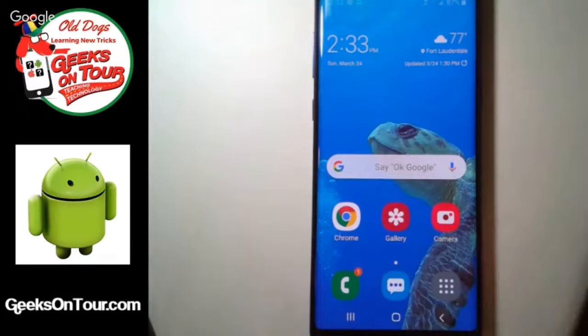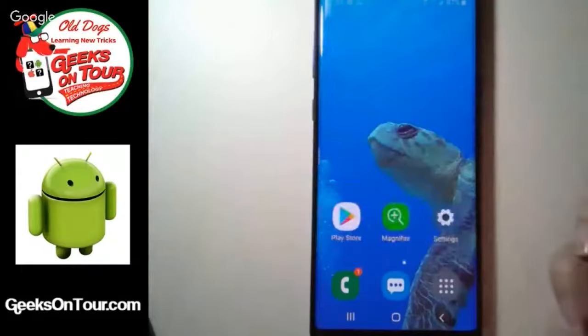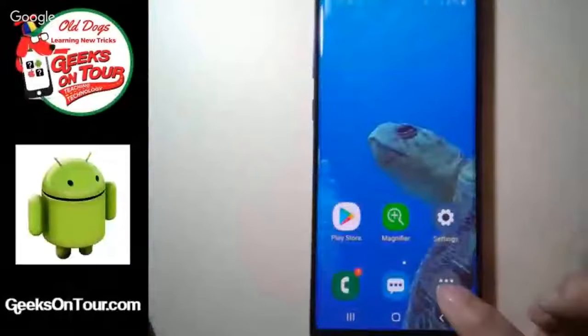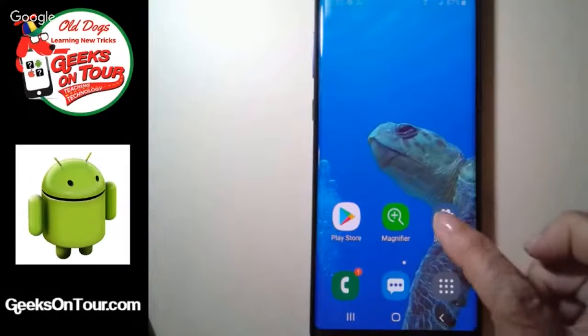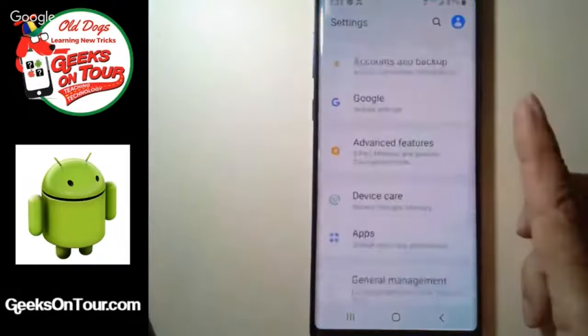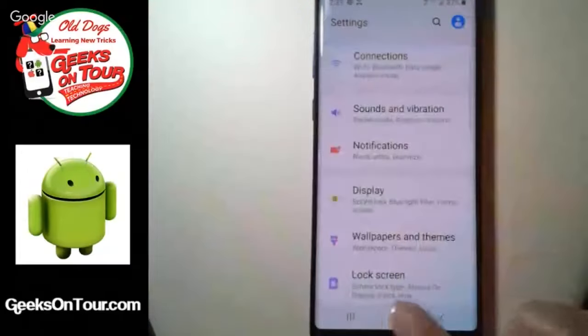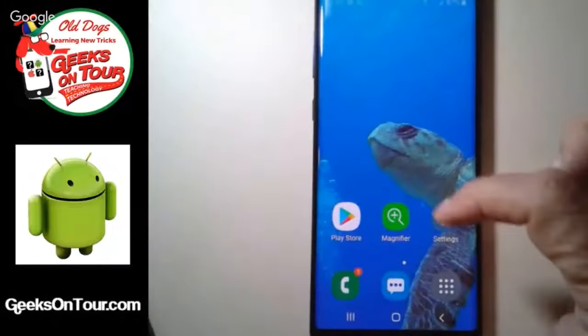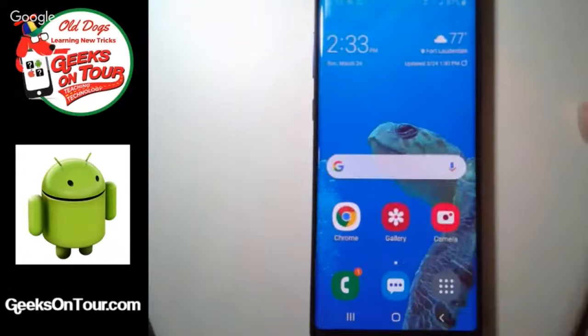Right. We've run across this several times where somebody's asking us to help them with their phone at one of these rallies. And I'll look at it and it's like, well, I don't know what's going on. Chris, help me here. And she knows right where. There's a setting for that. There's a setting for that.